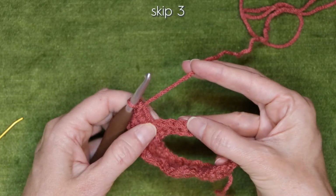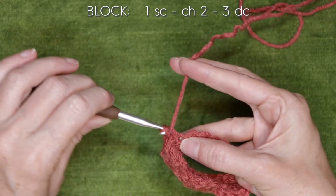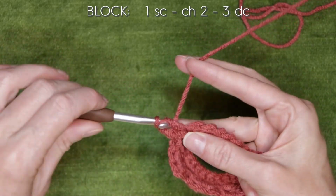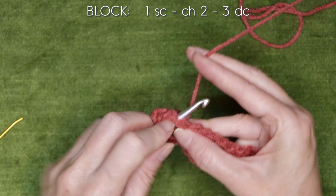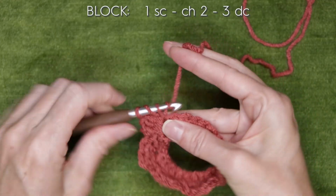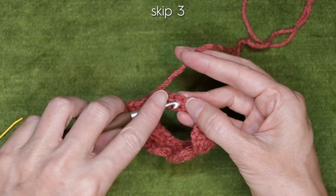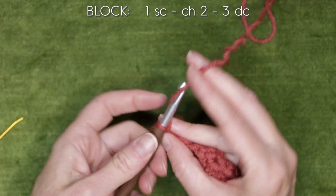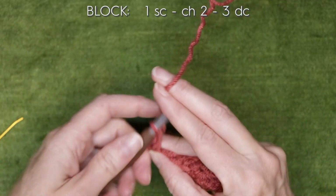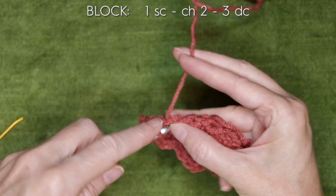Skip 3 stitches again. Into the 4th, we'll do the same block, so 1 single crochet, chain 2, and 3 double crochets all into the same stitch. So that is our block for this pattern. Here's our 3rd double crochet. Skip 3 again and into the 4th, our last block. Single crochet, chain 2, and 3 double crochets. 1, 2, and 3.